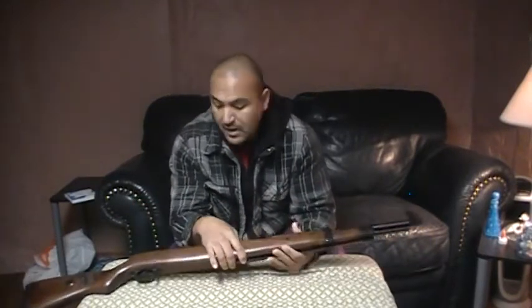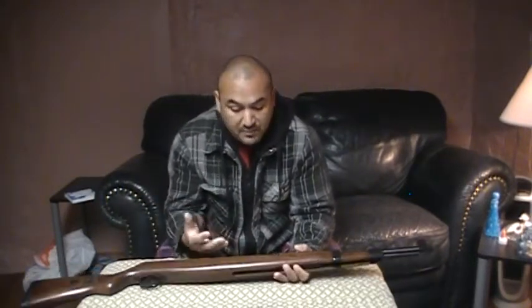I've always said, if you can make a ragged hole at 10 yards with an air rifle, it's really showing you that it has the ability to be an accurate rifle. RWSs or Dianas have always been known to be very accurate and well made, and that's exactly what I've got here. A very well made German K98 replica.